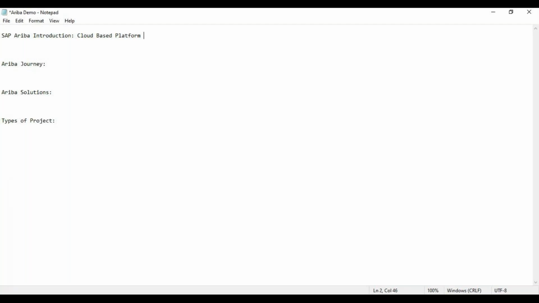Okay. So if you talk about Ariba, Ariba was actually founded in 1996. It basically launched SAP Ariba on-premise solutions to the customer, right? Then later in 2012, SAP actually acquired Ariba, and from 2012 we can say it became SAP Ariba. So Ariba was a separate entity and SAP was a separate entity. Both were separate entities earlier. And in 2012, SAP actually acquired Ariba.